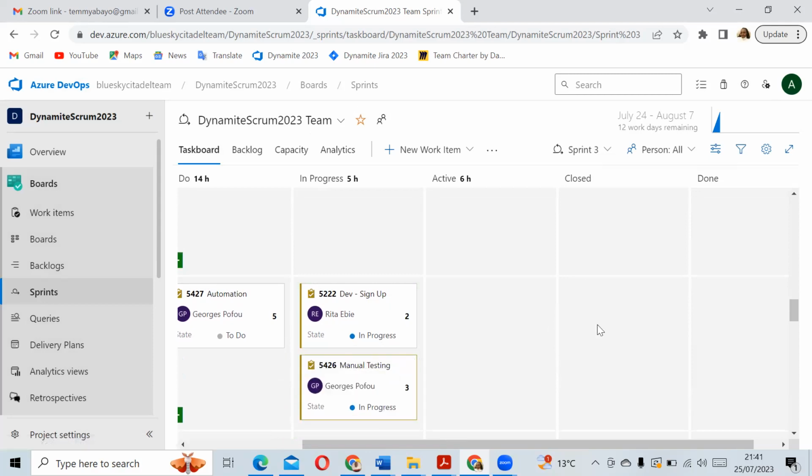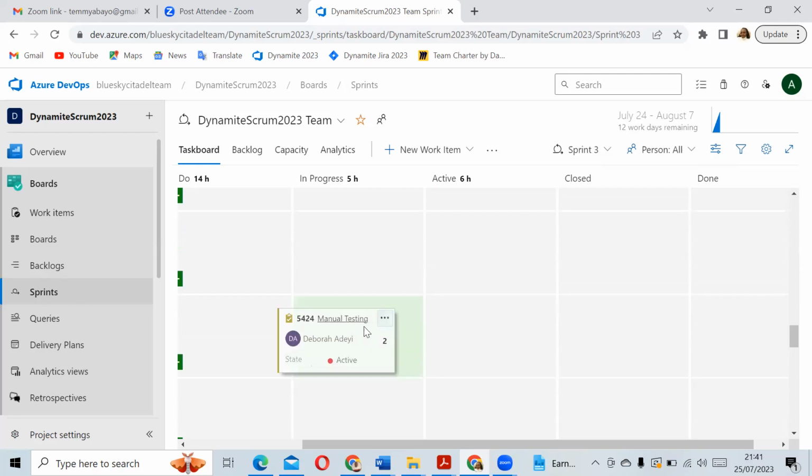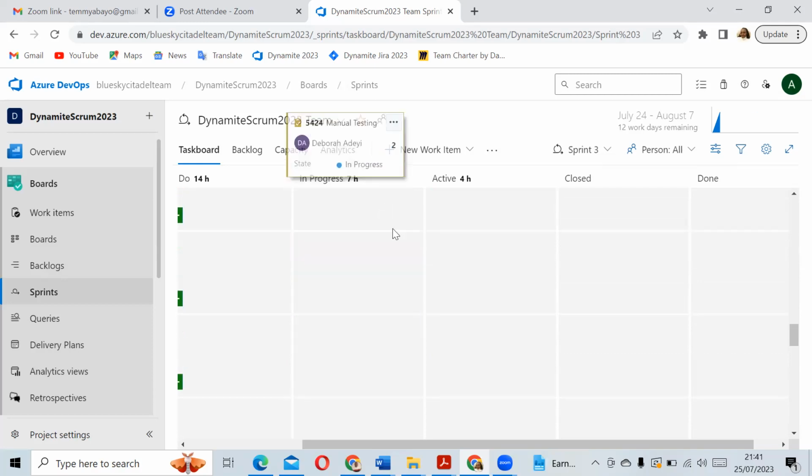Okay. Yeah, that's good. So just scroll up and down. There are still some tasks in active. That's why you have 6 hours there. You go down, it should still, yeah. So let's just take them back to in progress. You've moved it to another column. That was what I was trying to say. That has gone into another column. Oh. It should, no, you're taking it up.